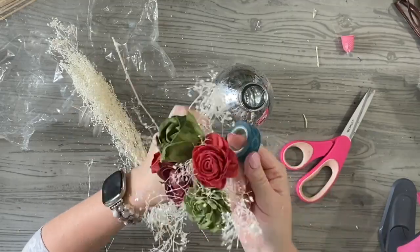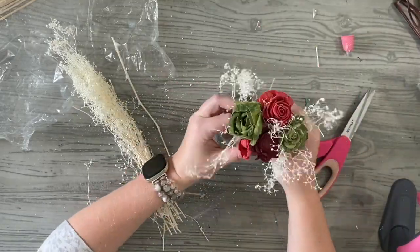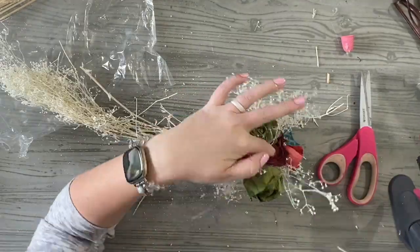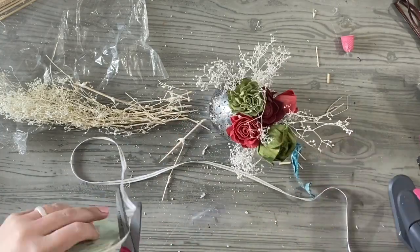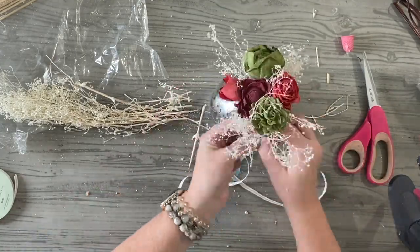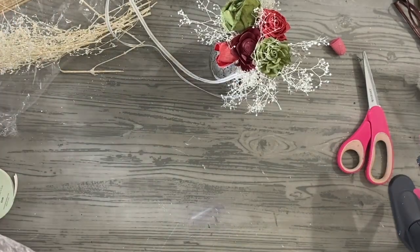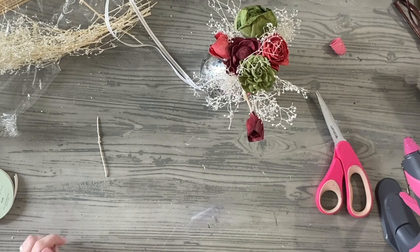Now I am using a little bit of washi tape to keep it all together at the very ends, and then cutting and trimming down to make it all fit right inside of the vase once I'm done. And then I just fluff up the arrangement and add a little bit more adhesive or glue with the baby's breath to really fill it in at the end, because I don't like seeing the bamboo sticks sticking out in any way.